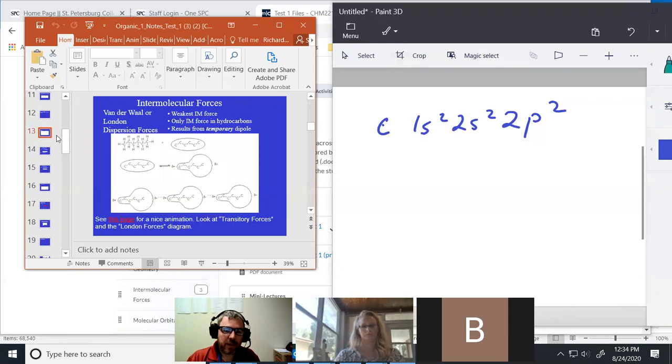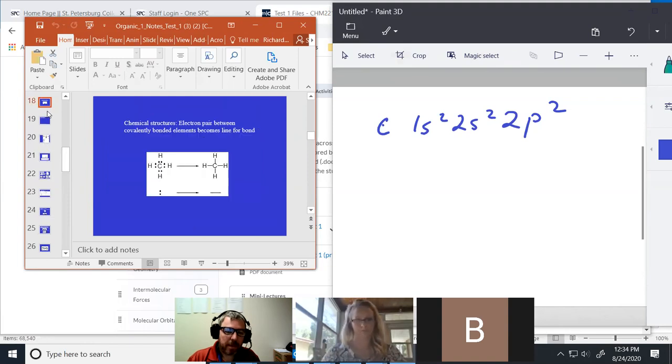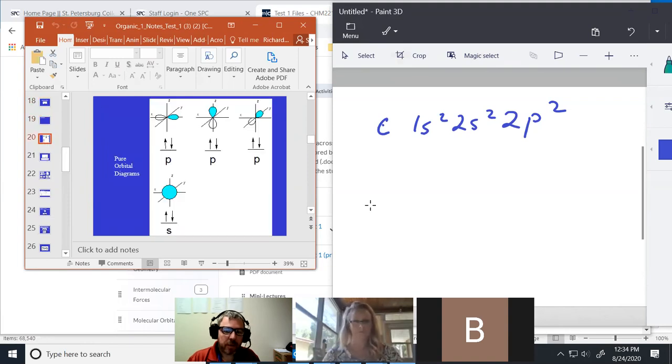Okay, so that's going to form the basics of what we're doing here. And these are what these orbitals look like. The S is kind of like a sphere shape, and the P is kind of like a dumbbell shape, but one along each of the coordinate axes X, Y, and Z. It's only 2 electrons per orbital. So you've got 2 in the S block, and you've got 6 in the P block for the 3 different P orbitals.